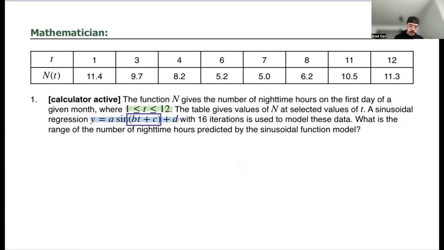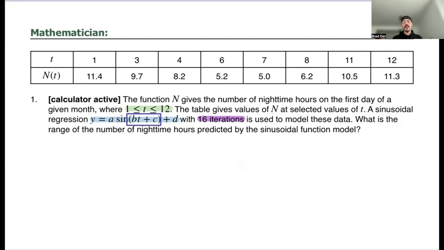All right. Another thing to highlight here is this phrase 16 iterations. That does not mean 16 cycles, right? That does not mean that, between our data, we're hitting 16 different pairs of extrema the whole time. Iterations is just the word that the calculator uses for basically how many times you want to refine the data before the model's done. So we have not done this for previous regressions.